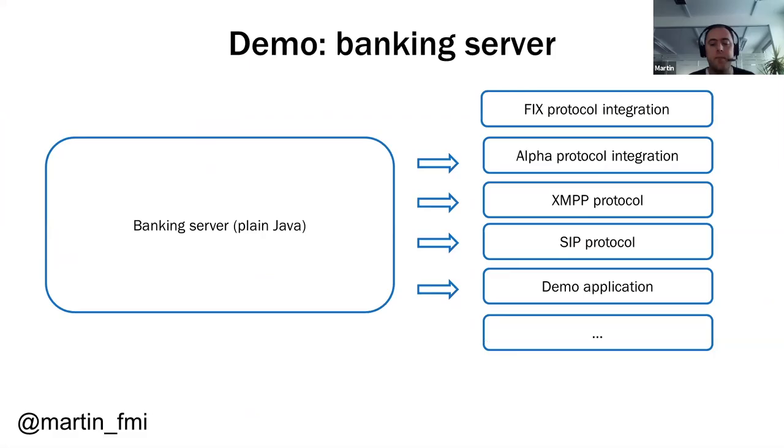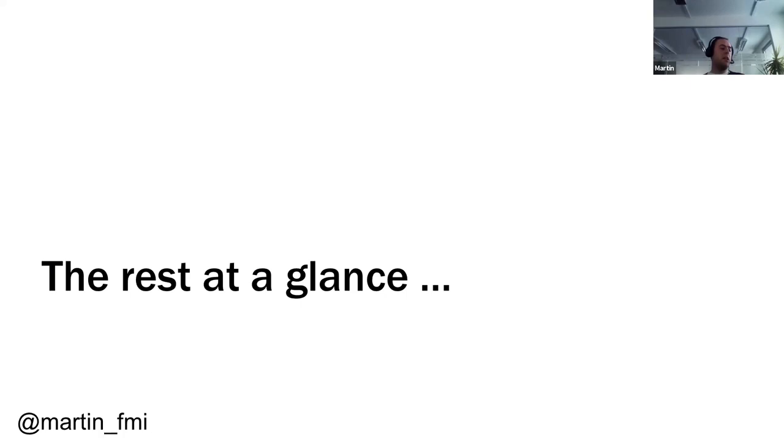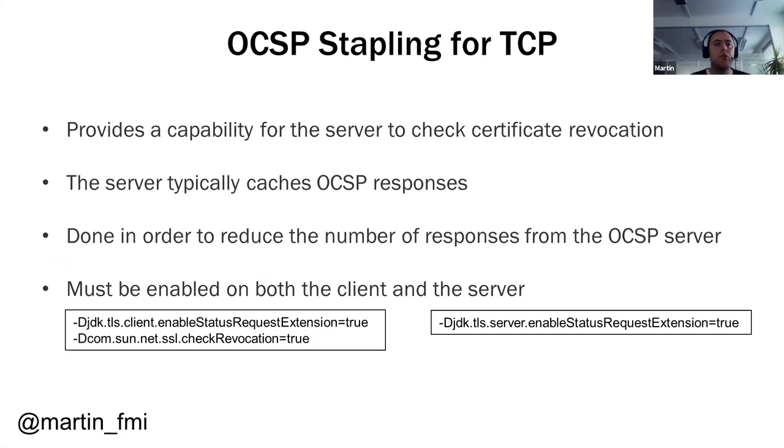enhancements. Now, looking into some of the other security enhancements that have been introduced, we also have OCSP stapling for TCP. So OCSP stapling is in fact a technique that allows us to reduce the number of requests that we make against the certificate authority to verify that the public certificate provided by the TLS server is valid. And the way this is done is in fact that the TLS server performs the certificate validation rather than the TLS client. And in that regard, the TLS server is also able to cache the OCSP responses returned from the certificate authority, thus minimizing the number of requests it needs to send.